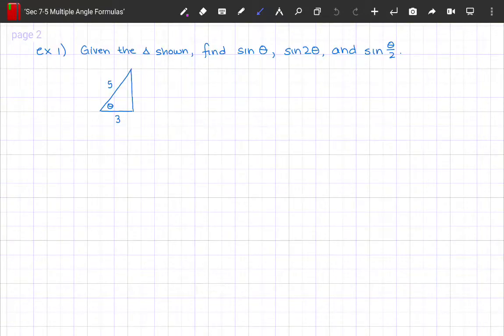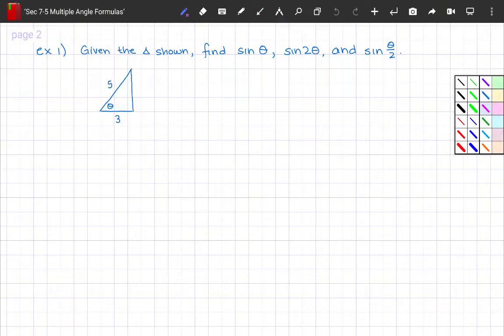All right, here's example 1. We're going to look at 5 examples altogether, if you're keeping track. All right, so we got this. Sine of theta, that's just straightforward. That's opposite over hypotenuse, but oh no, we don't have the opposite side. We have to do the Pythagorean theorem. We'll get 4. Sine is 4/5.